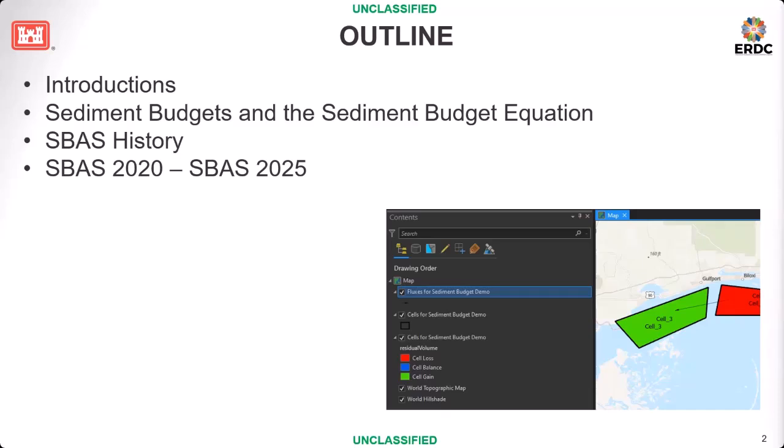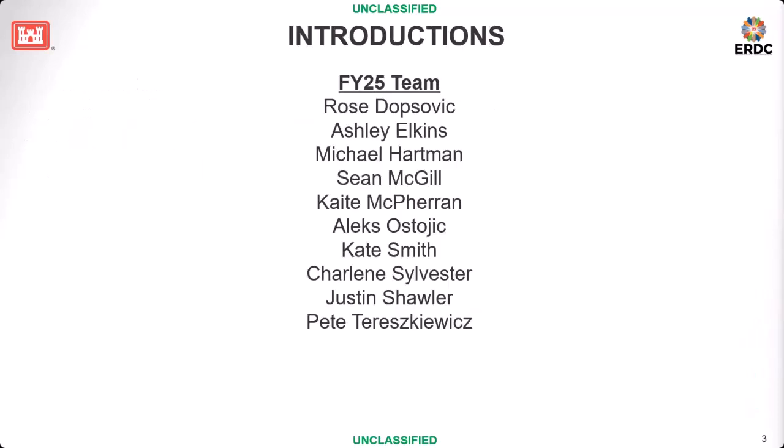By giving that history of SBAS and where it's been, we can see some of the incremental steps that we've made throughout not just this effort, but some of the previous efforts to get to where we are, and how it's laying the foundation to keep pushing SBAS into the future. And the last bit, we'll focus on our efforts this FY, as well as the brief portion last FY, to take our latest iteration of SBAS, which was SBAS 2020, and make that push to get into what will be our newest version of SBAS, which we'll call SBAS 2025.